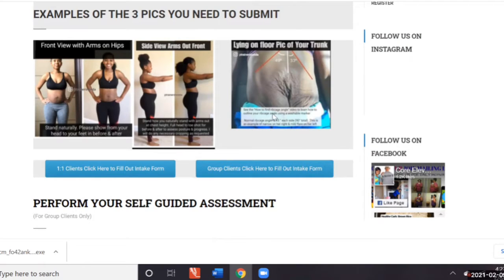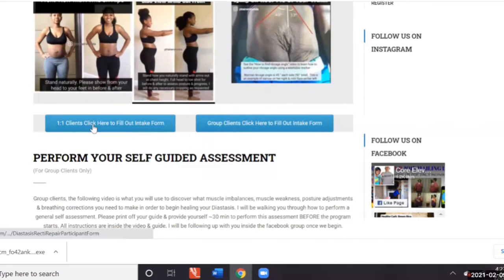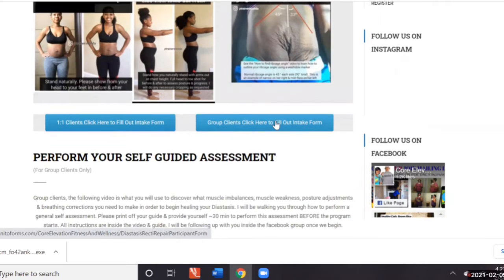All right, these are just examples of the pictures you need to submit on intake, at reassessment, and when you finish the program. Just a front shot, a side shot, and then here, one shot laying on your back and a direct shot of your tummy. You don't have to do this whole measurement, I'm just giving you an example here, so don't get freaked out by that. You're just going to have those markings on from when you colored or outlined your rib cage, and you're going to submit that. You can always come back here to the Get Started page at reassessment time, either as a one-on-one client, reassessing and filling out your information here, or as a group client, reassessing and filling it out here. And you want to edit that form. You don't have to start a new form, just simply edit the one that you had before.